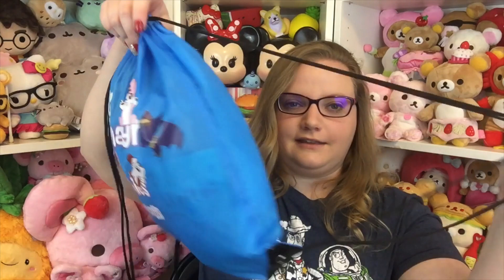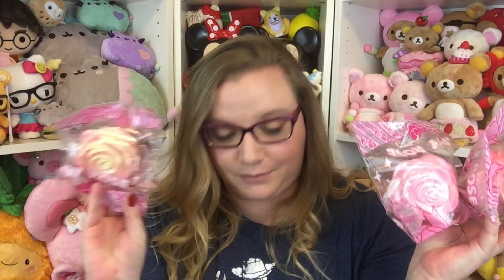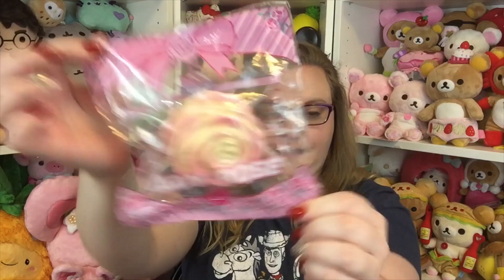The first thing in here is a little backpack — a backpack full of squishies! There are two of these in here and they have little straps so you can reuse them. I absolutely love that they have reusable packaging, it's really cool and it is so kawaii. The first things in here are the three new rose squishies — these are absolutely gorgeous, I love them, I think they're beautiful. The packaging is just so gorgeous.